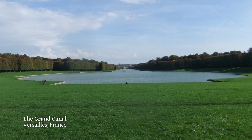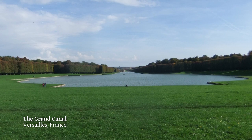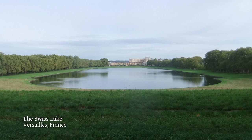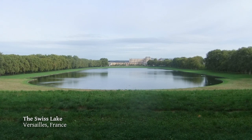I'm not at all anti-French, but the fact is that for the last thousand years or so, most of Britain's problems have come from France, and the front door problem is one of those. This is the Swiss Lake — enormous alleys, enormous vistas at Versailles running up to the house.